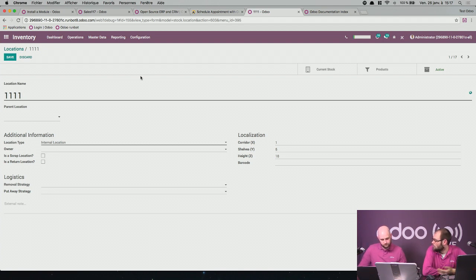Sure. The question is how? How can we customize the product form? Are you speaking about Odoo Studio? Question now. What's the answer? Studio? Yo! That was easy. Of course, that was easy.